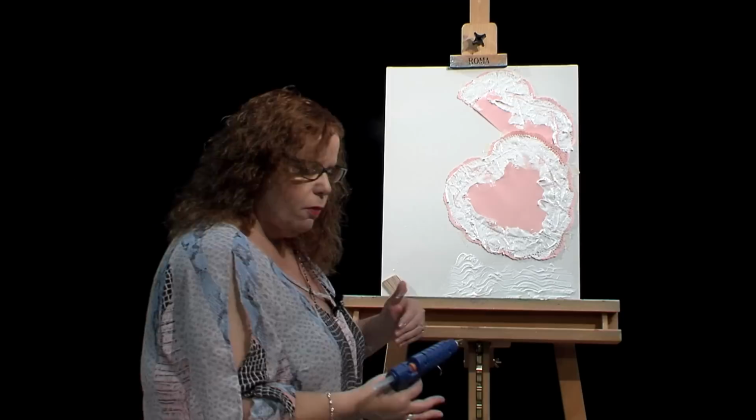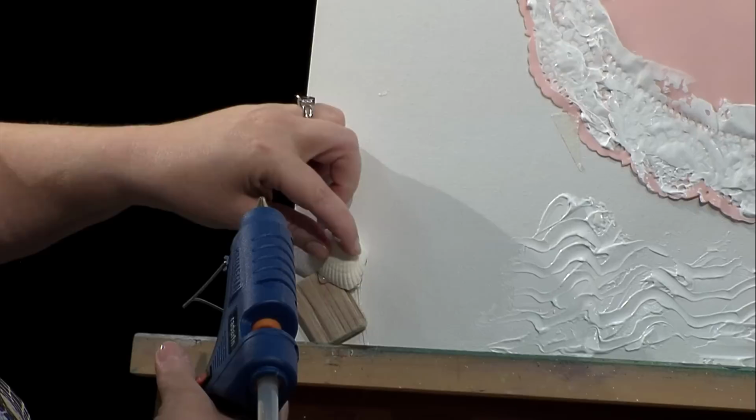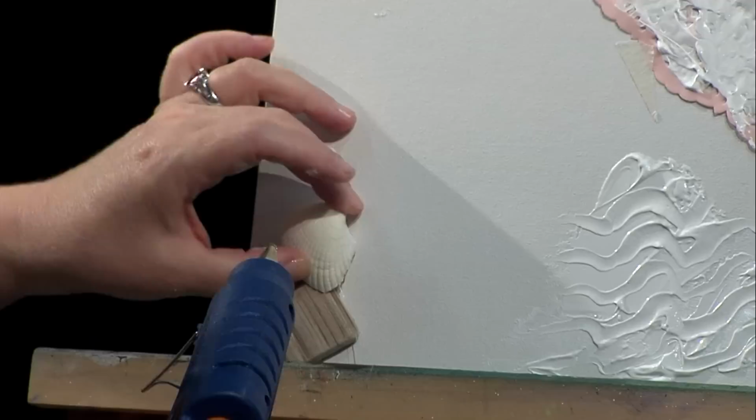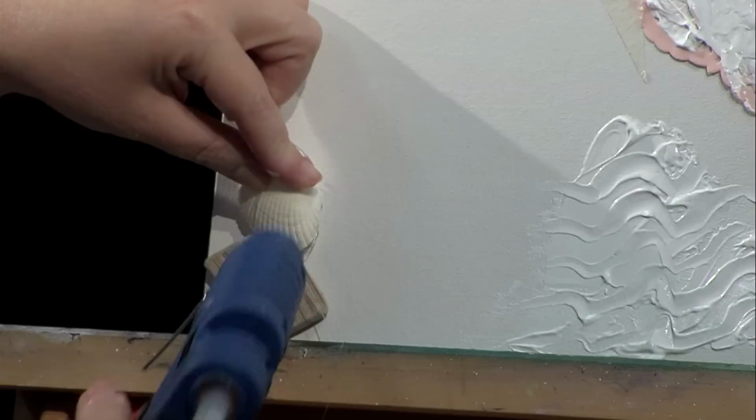So what I'll do is I'll just come over here and let me get a couple of shells. I have some shells. I even have a starfish. I just want to show you how easy it is to start layering and putting these on. So see, I'm just running the glue along, and maybe I'll overlap, all right? So you hold it for a couple seconds, and it'll stick right there. All right, that's it. Now, this is not sticking because I didn't put the glue where I'm touching the base, all right? So then I could just go back, just putting a little bit more glue on there, and that might be a lot of glue, and that's okay because I'm going to show you why.